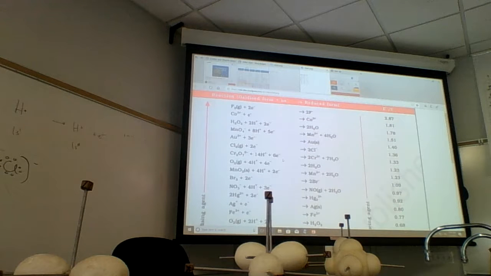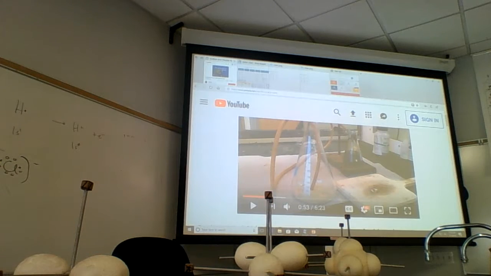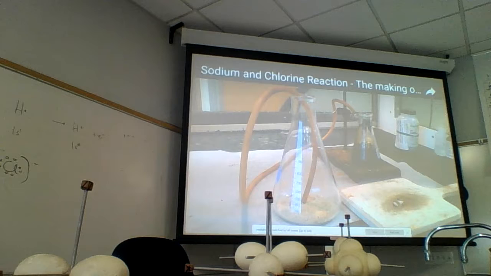Well, anyway, the test on the reactions we're going to focus on next week are redox reactions. This is a classic redox reaction. This reaction is very well known. This reaction is known to generate chlorine gas. And people use this reaction all the time to generate small quantities of chlorine gas in the laboratory.